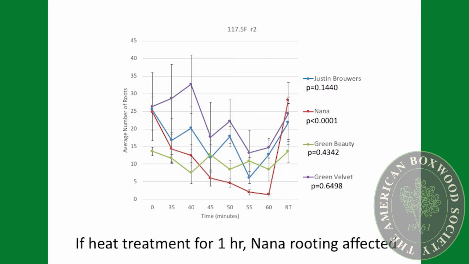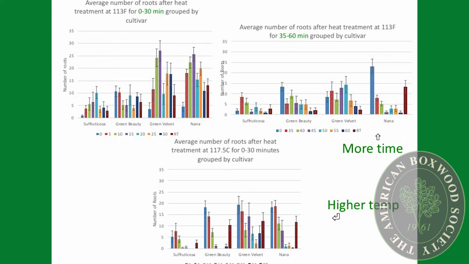The last point here is actually room temperature, so don't look at the last point. But with each one of these, the Nana, the red bar that comes plummeting down low, is the one that's really statistically different from all the others. It has a very poor ability to survive these heat treatments. And don't try to do anything more than get just a general sense of this.